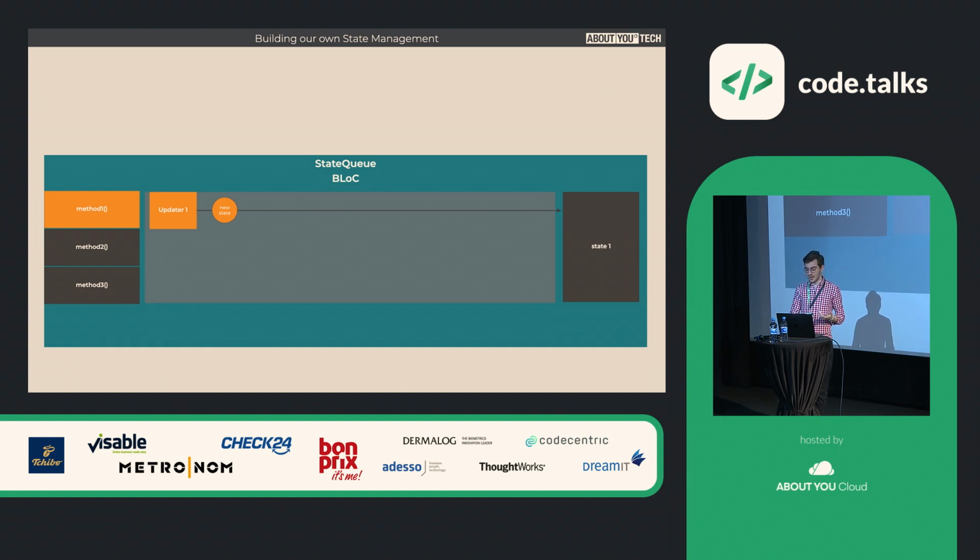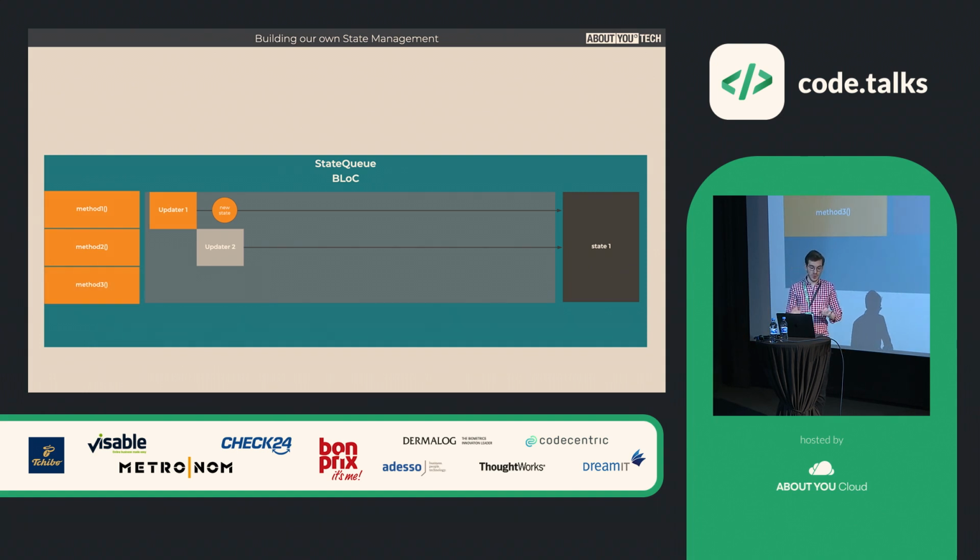Now, in a different example, it might be that we call method 2 here, which schedules an updater, and super immediately afterwards also method 3, which schedules another updater. Since they are both async in this example, they might not have started running at all yet, but you can already see that they're queued in sequence.